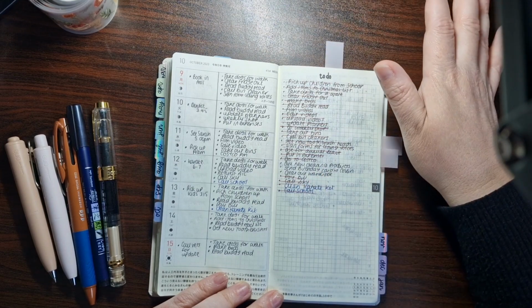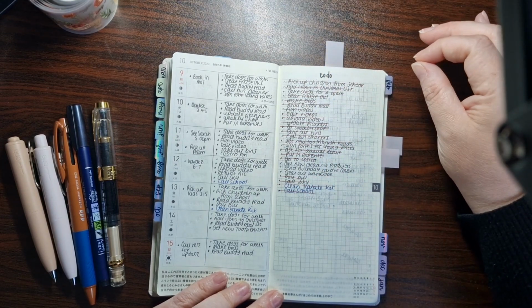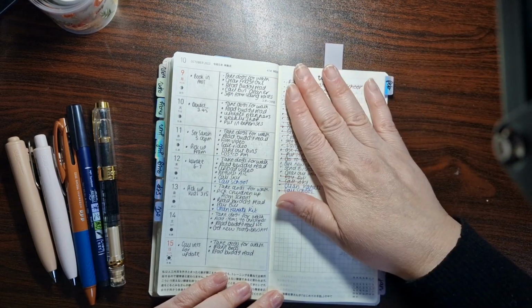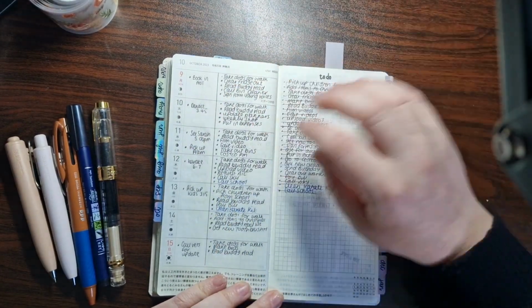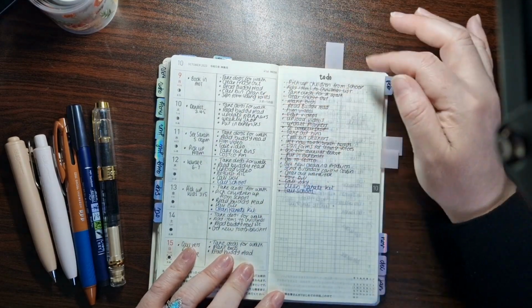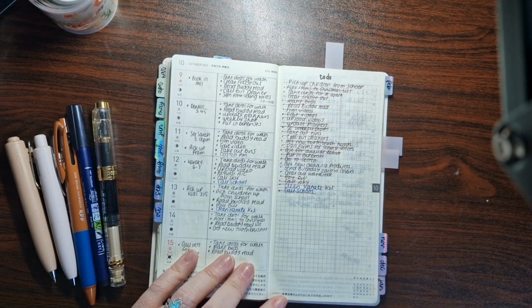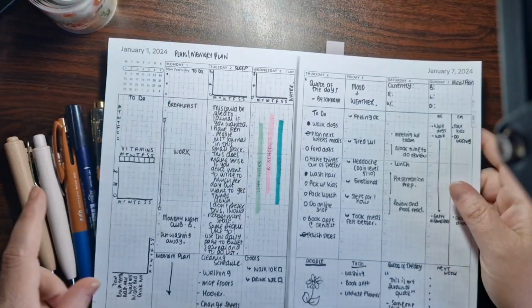Just put anything and everything down, even if it's menial. It could be anything. It could just be take my cups in from having a coffee on my desk. Anything you want, put it down and use it like this. Now, I obviously have a spare planner, so I could work out what I wanted to do with it in terms of the structure. But if you didn't, and you bought a new planner and you're thinking, how am I going to structure this? Do what I did.